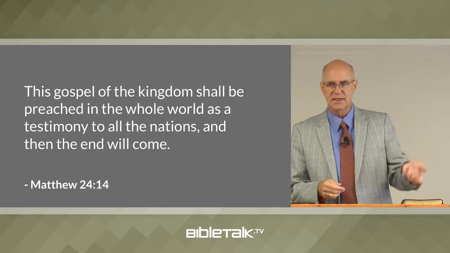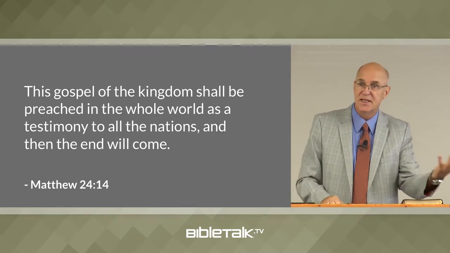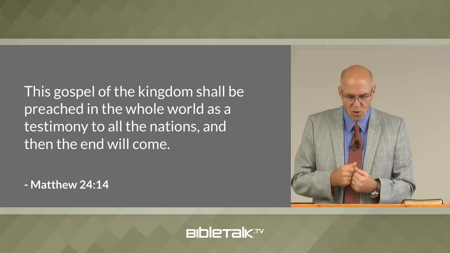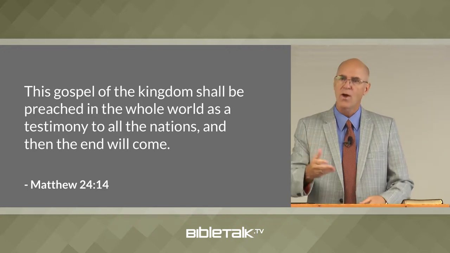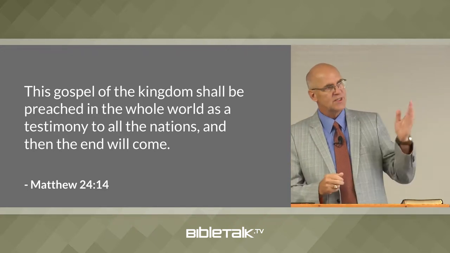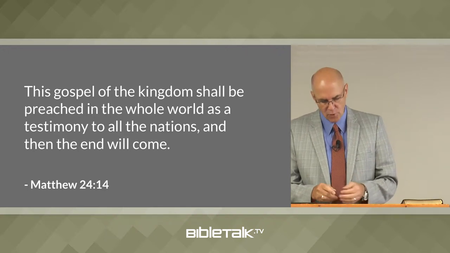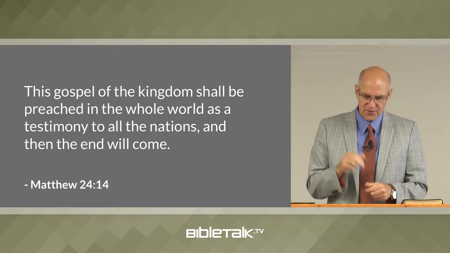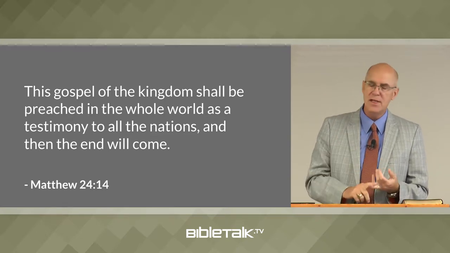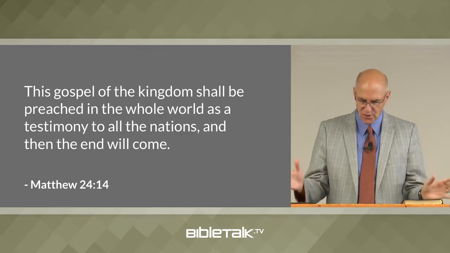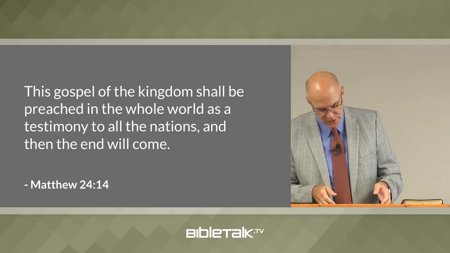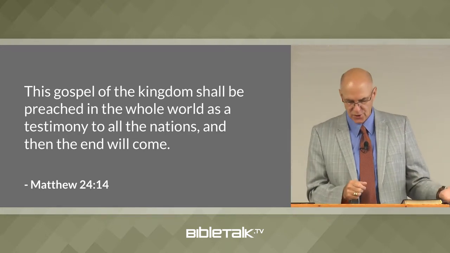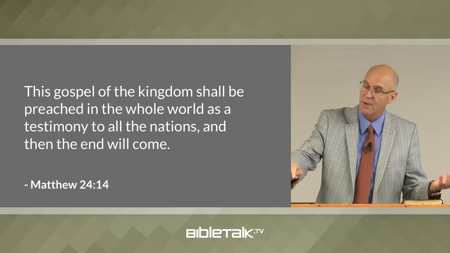So in the early 60s, I don't mean the 1960s, I mean 60 AD, they had such unrest that Rome sent troops in to quell the rebellion. So from 66 to 70 AD, the Roman armies successfully laid siege to Jerusalem and totally destroyed the city and the temple with over 1 million people. This total destruction of the Jewish nation was the fulfillment of Jesus' prophecy to the disciples some 33 years earlier, described in the passage that we're about to read.